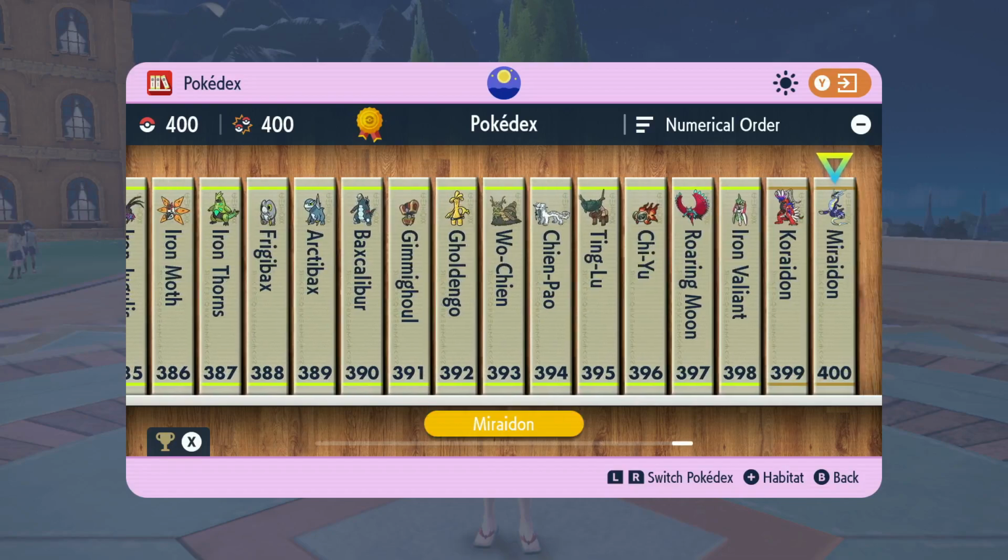Chi-Yu is pretty difficult. I had to wait multiple days and try a bunch of different shinies to get someone to cough this up. It wasn't easy. I think I finally gave up. I can't remember which Pokemon it was that got it, but eventually someone wanted it. Roaring Moon's another one. Again, you can catch these on your own if you'd like to. I just didn't. And these two are tough, depending on what version of the game you have. So follow my tip from earlier.